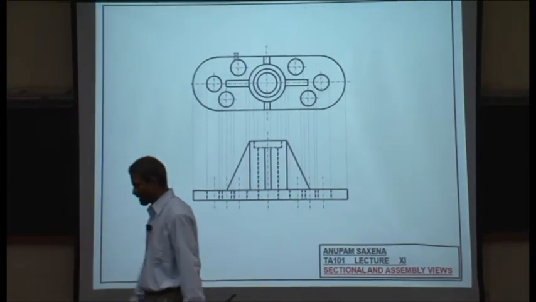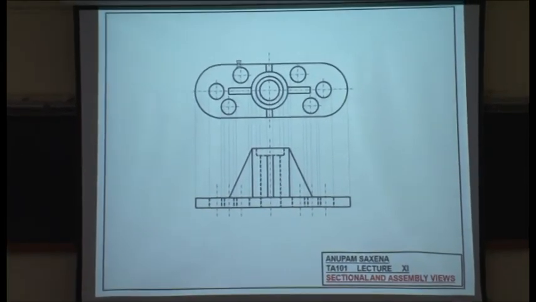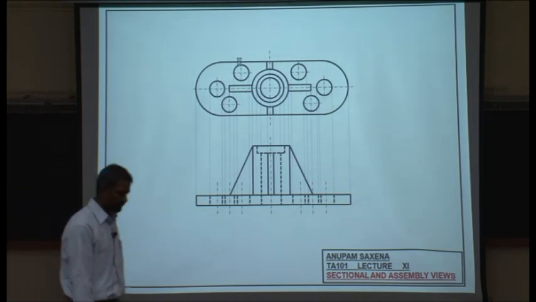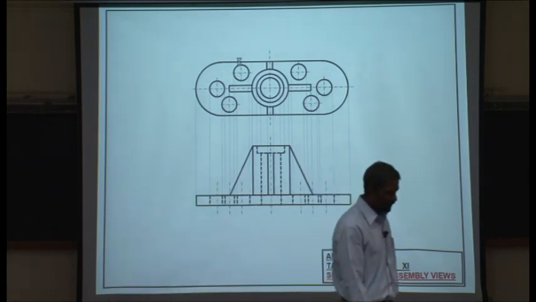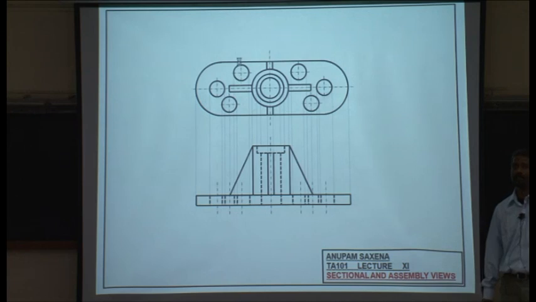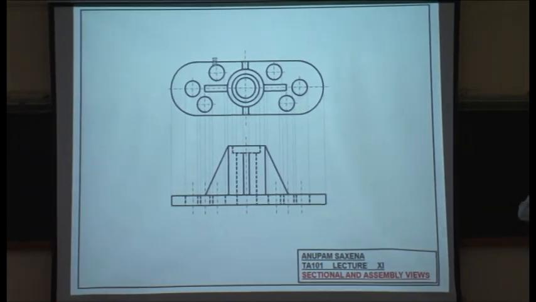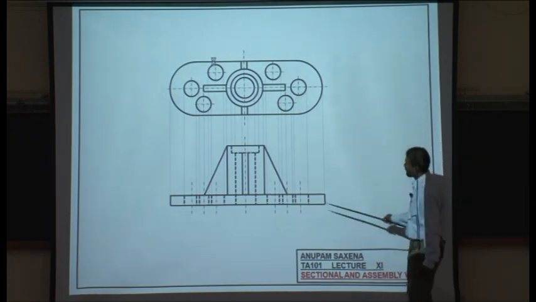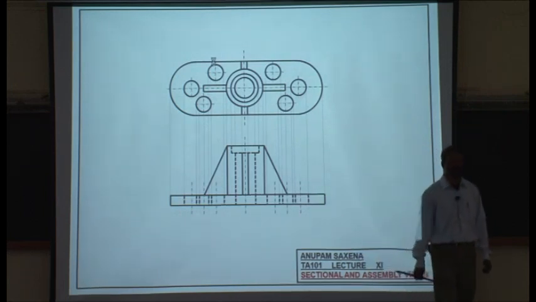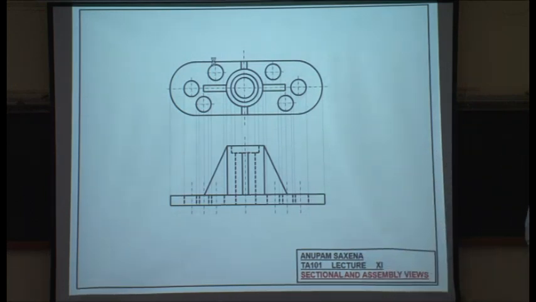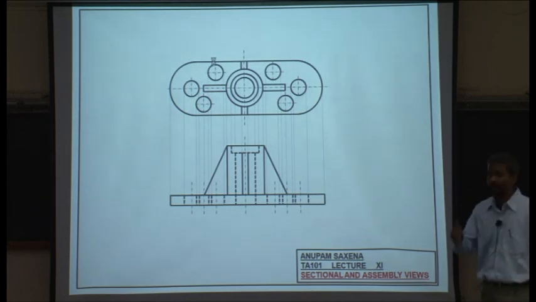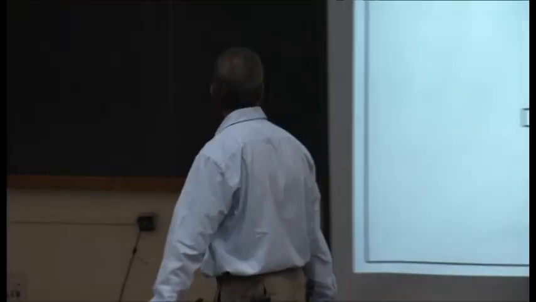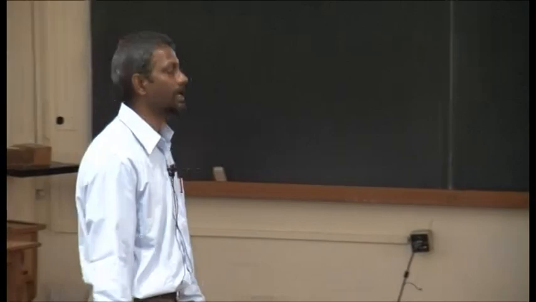So, a little recap. I started with this example last week, started with the top view and then drew the front view, and we both agreed that the front view was quite congested. It had too many hidden lines, solid lines, center lines, and that was something that we wanted to avoid. One of the options was to section an object into 2 parts and look at the section and draw the front view. There were different options that we had explored last time.